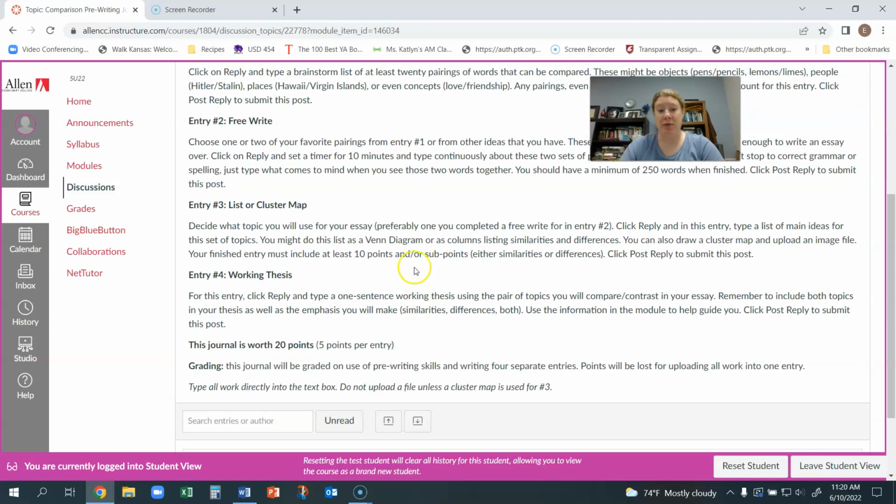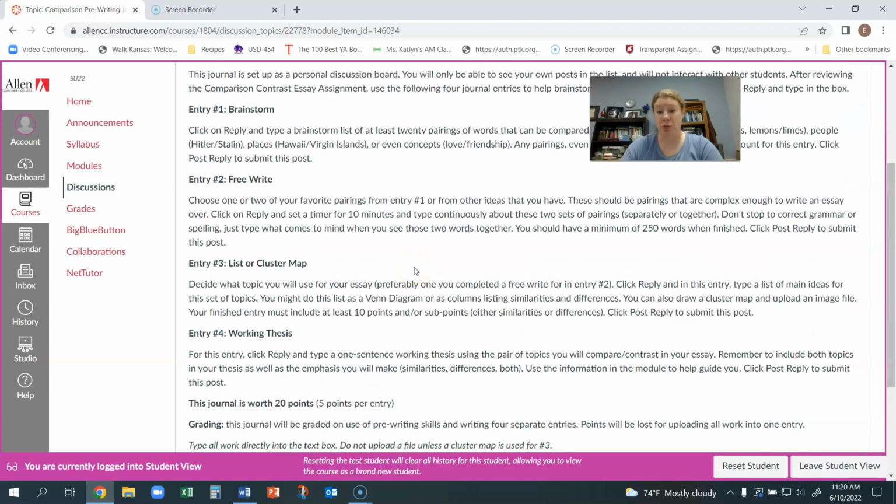If you deviate from this in order to write your essay, you may want to email me and get your topic approved, because this not only acts as topic approval from me when I give you feedback, but then I can also help you with your working thesis. The thesis for this essay is a little bit difficult because there's not a set way of writing a comparison contrast thesis. So this gives me a chance to give you feedback before you start working on the essay and before you get too far into it.